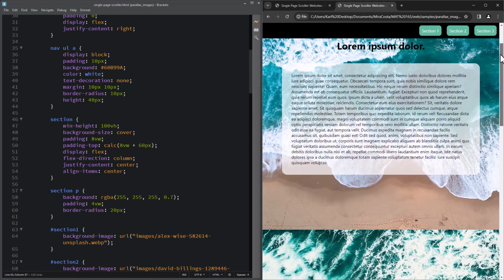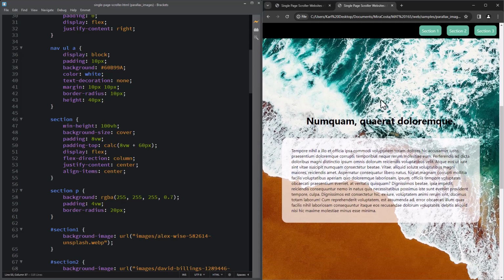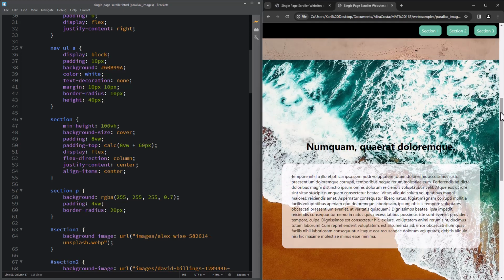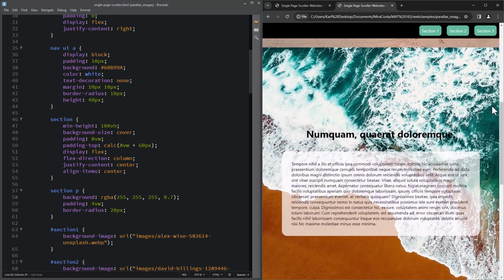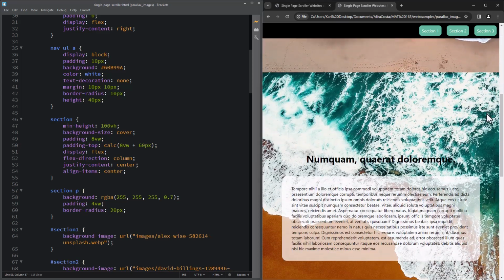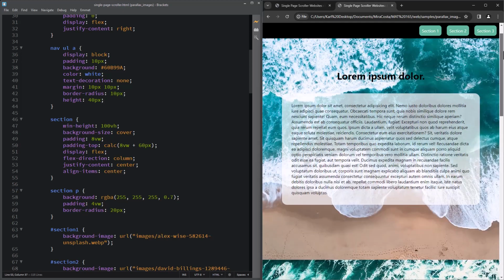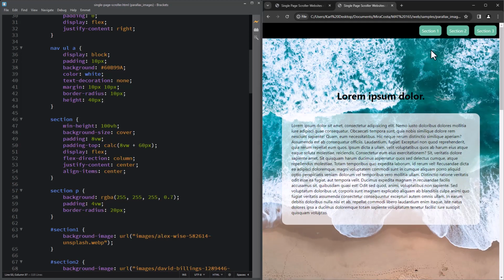The other thing is if I'm scrolling, I have a hard time getting just my section in the right spot. As I'm scrolling down, I go too far or not enough. So it'd be nice if the section snapped to the right location. And we can do some other fun things in relation to the background images and how the scroll works, maybe to have some parallax scrolling effects. So I'm going to start implementing those things in the next video.